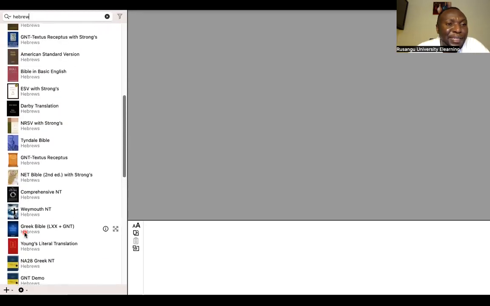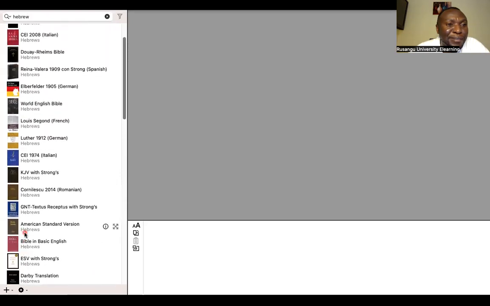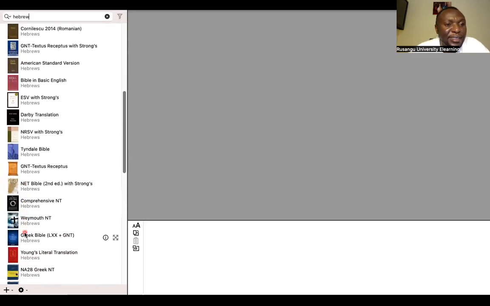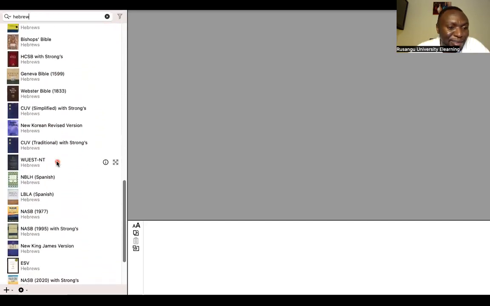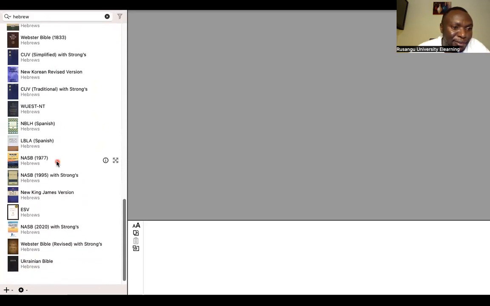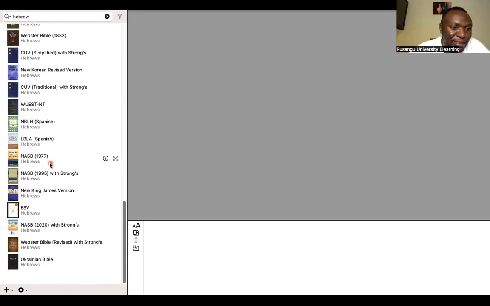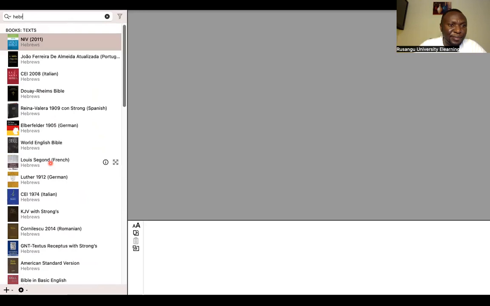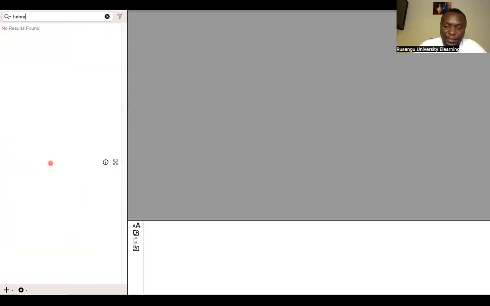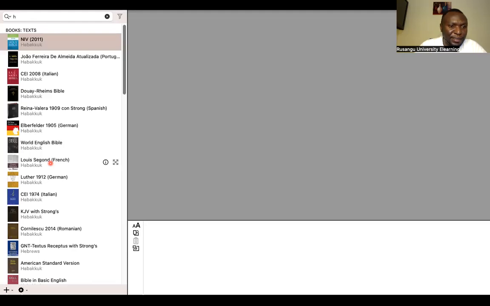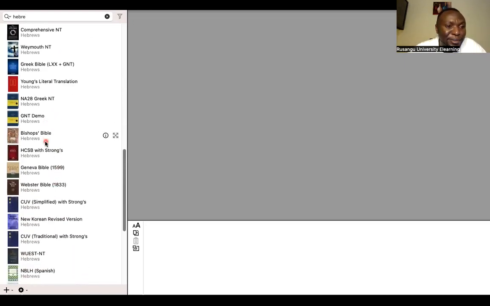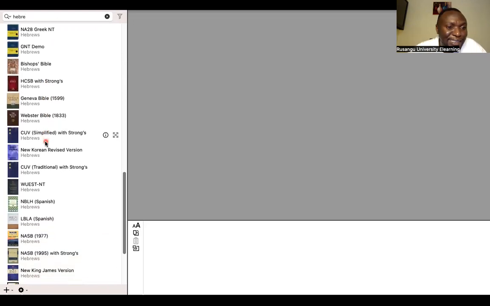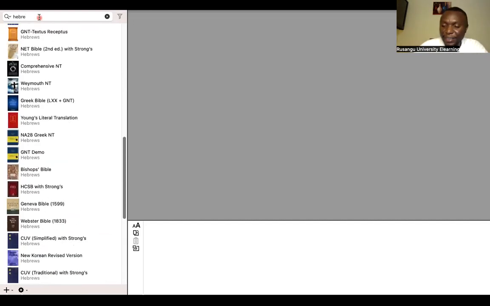I do have a Hebrew Bible here. Where is that Hebrew Bible? Sometimes these things disappear when you want to bring them up. Where is the Biblia Hebraica? I'm trying to look for that Hebrew thing. I do have the Hebrew Bible here, but I don't know why I can't find it. Okay, we'll see it when I show you some other things.